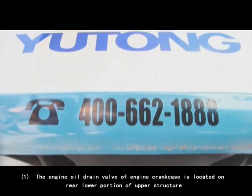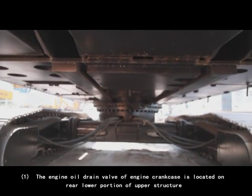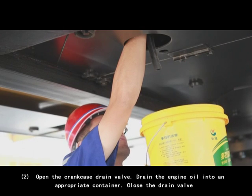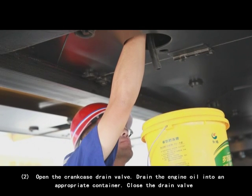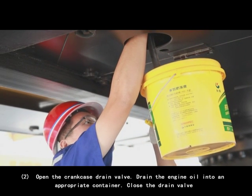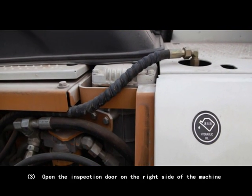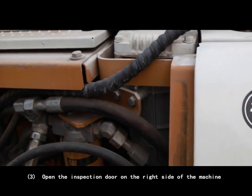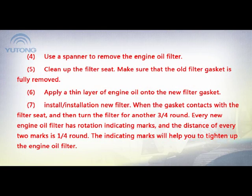1. The engine oil drain valve of engine crankcase is located on rear lower portion of upper structure. 2. Open the crankcase drain valve, drain the engine oil into an appropriate container. Close the drain valve. 3. Open the inspection door on the right side of the machine. 4. Use a spanner to remove the engine oil filter. 5. Clean up the filter seat. Make sure that the old filter gasket is fully removed.